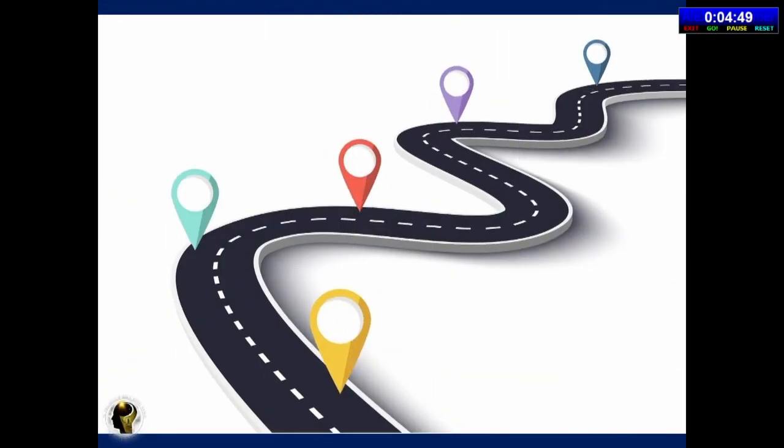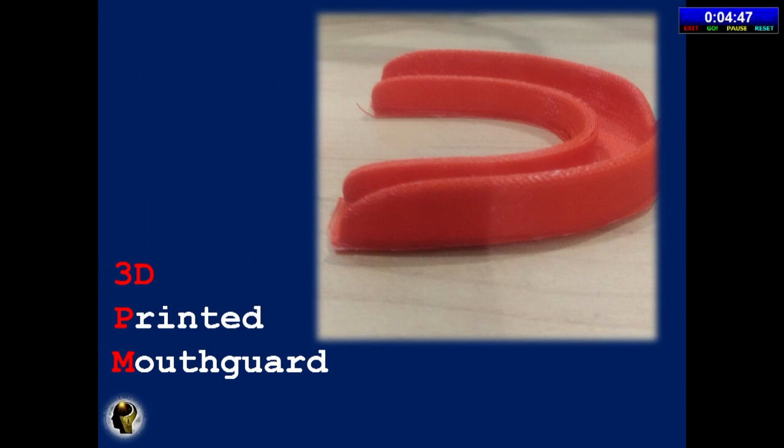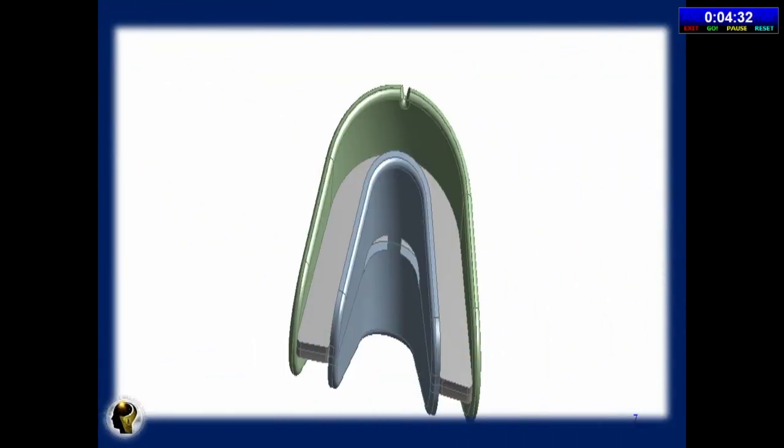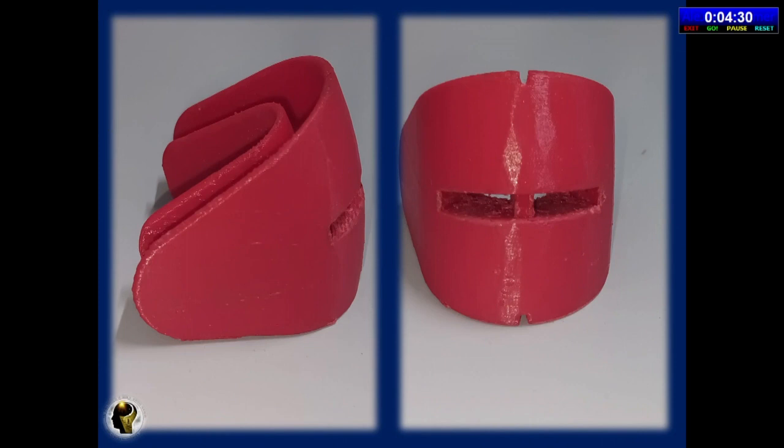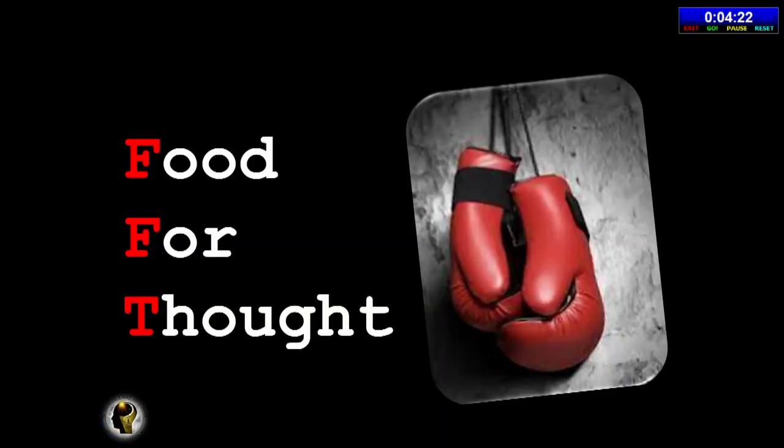So what's the roadmap ahead? We're trying to work on 3D printed mouth guards. There's so much going on with 3D printing. This is an ongoing project that I'm doing, and we're trying to test different materials. This is the one we're working with, PLA. This is the STL file format. I'm trying to design a different design of the mouth guard as well. This is just 3 days back before I flew. This was printed that day.